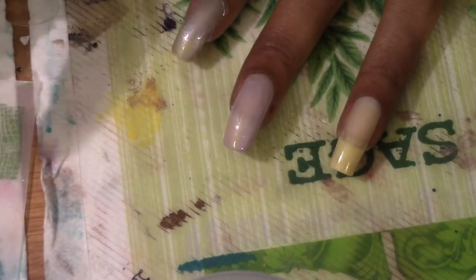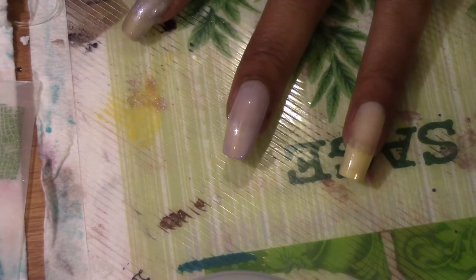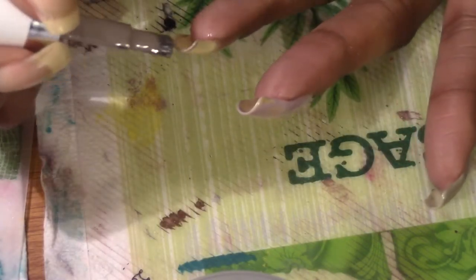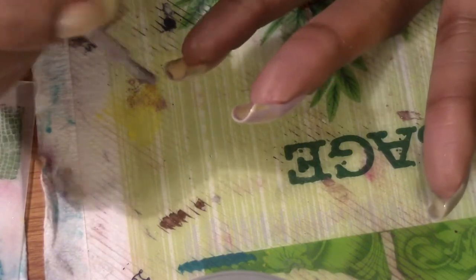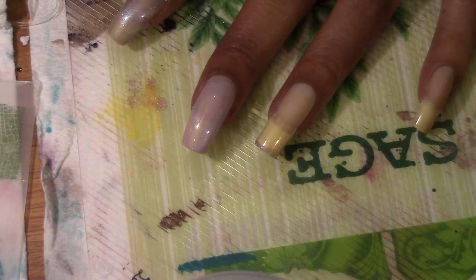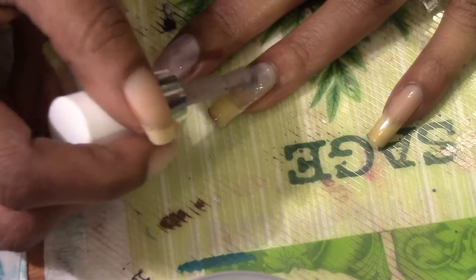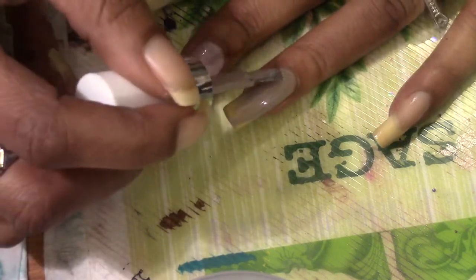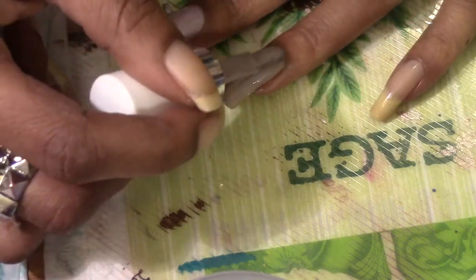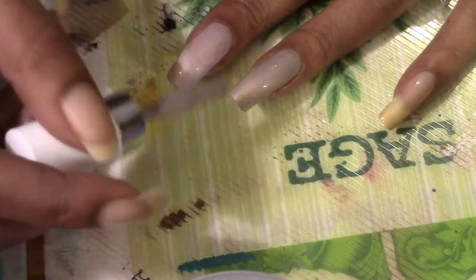So the next one that I'm going to be applying is Valet Tag. And I have shaken all these in my shaker prior to starting recording. This one's much more opaque. This one seems so far the most opaque out of all of them. This one goes on really nicely. And again, I think it just might be the bristles.